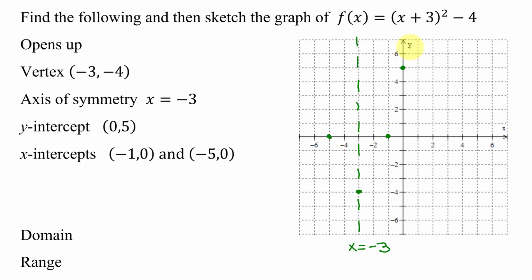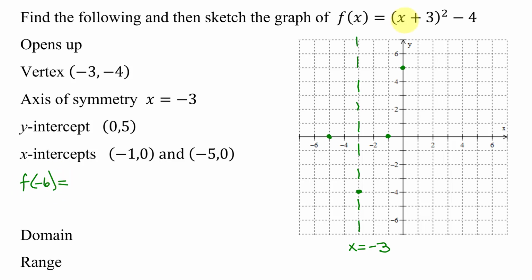Does that look like a parabola that's going to open up? Yes, it does. And often you're asked to graph 5 separate points, so I need to just find one more point on my parabola. And using the axis of symmetry, I think I should have a point that is 3 units to the left of the axis of symmetry at y equals 5. So let's double check that. Let's find the value of the function at -6.